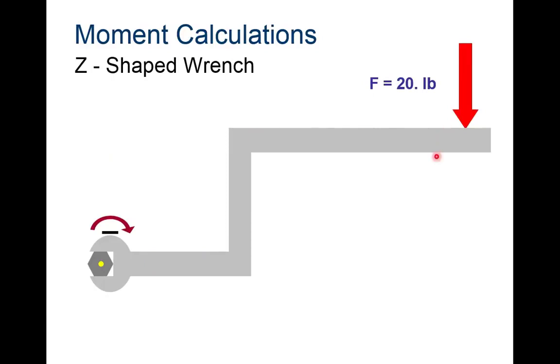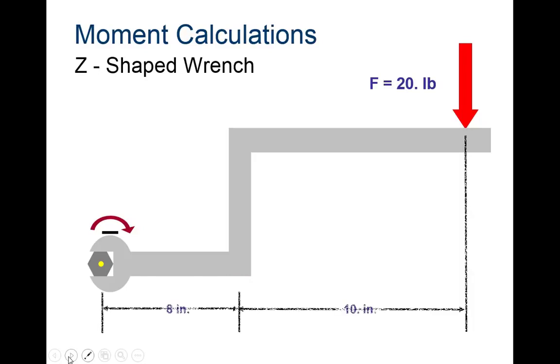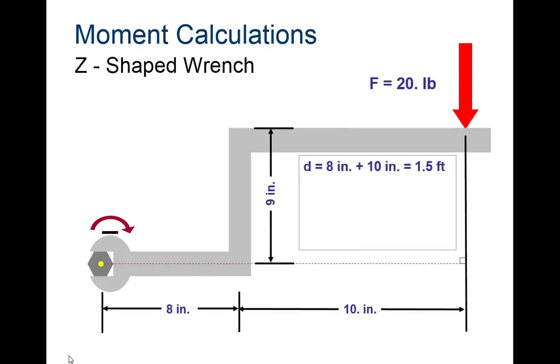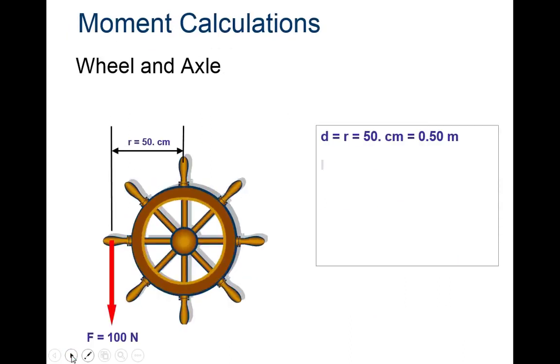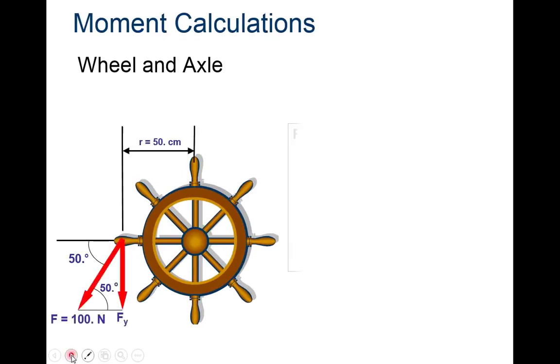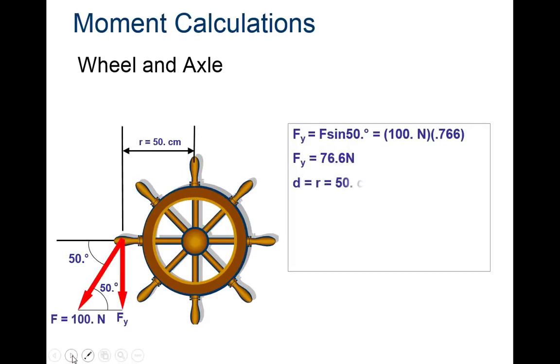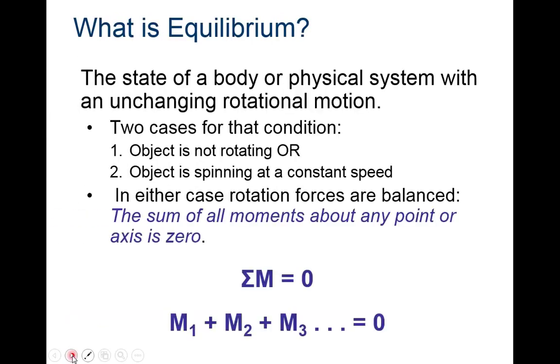Same with this goofy looking wrench. Which distance do we care about? Think about that for a second. We just care about its overall distance. And then we're going to have, looks like a negative moment of 30 pound-feet. We're going to skip over this one for now. We'll come back to that a little later. And so that's your first example, that little wrench. And your second one is coming up right here.